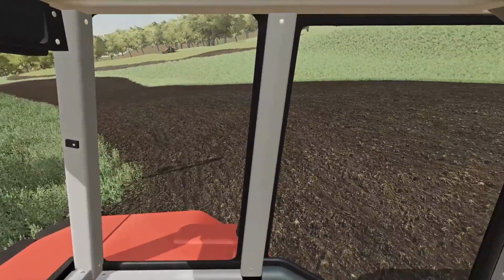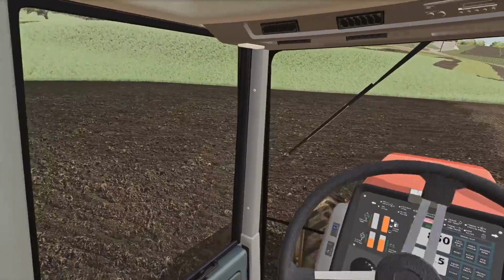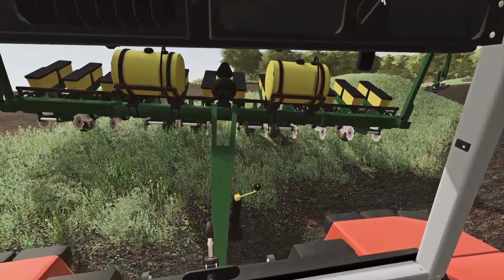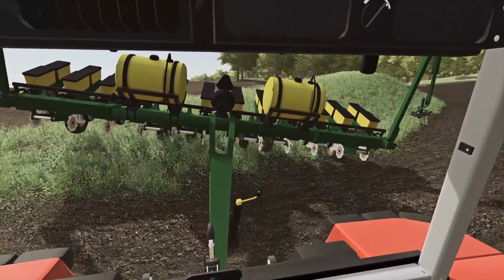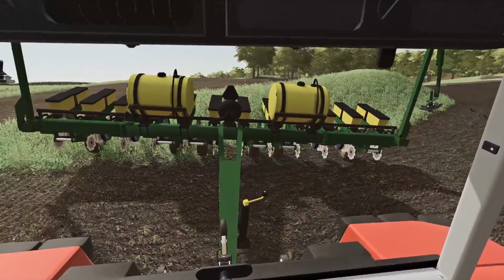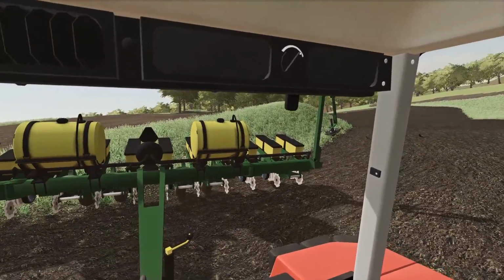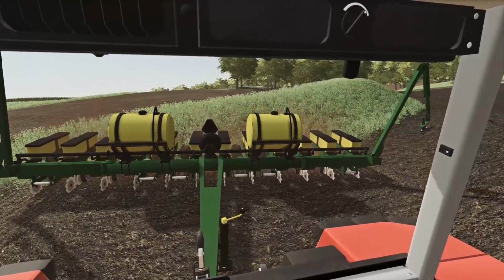Jeez, that's a steep terrace to take the planter down, isn't it, Jake? Easy. Easy. Don't wreck your planter. Come on now. There we go. I'll take it. Okay. Let's go and put it back down. Drop that marker arm again.